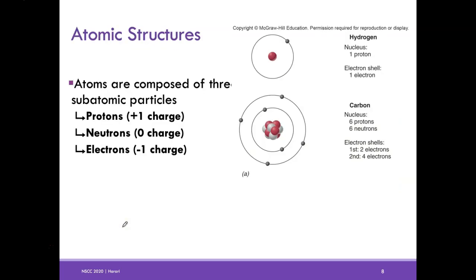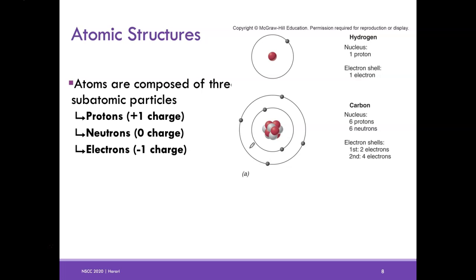So we can draw atoms in different ways, but the way they're usually drawn is by showing the nucleus, which is the center of every atom, and the electrons surrounding the nucleus. So there are three types of subatomic particles found in atoms. Protons have a positive charge, neutrons are neutral, so no charge, and electrons have a negative charge. And the protons and neutrons reside in the nucleus. So the positively charged protons and the neutral neutrons are in the nucleus. And then you have electrons that orbit in different energy shells.